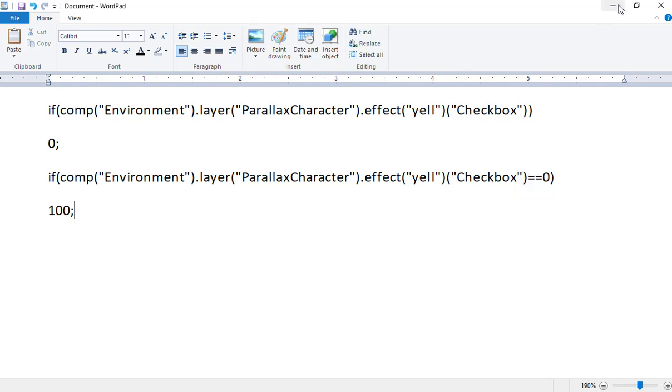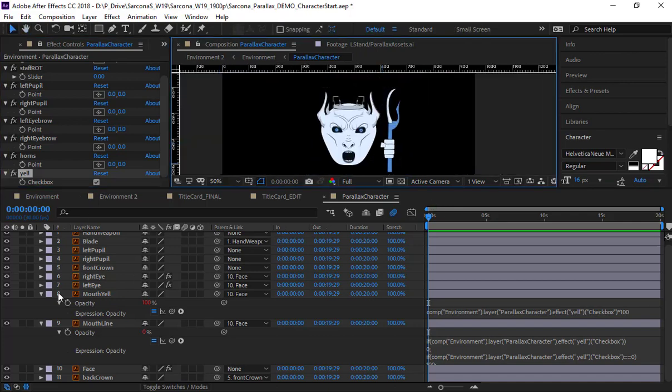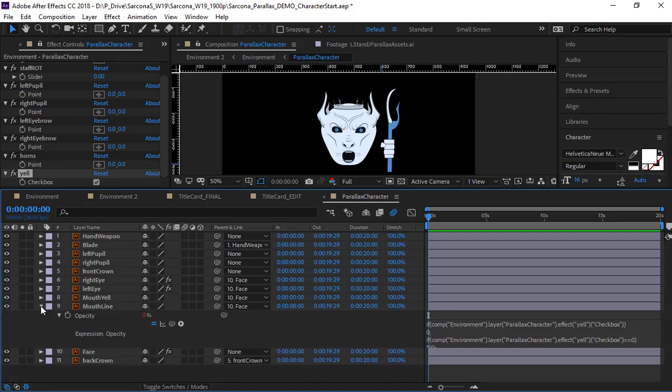Okay? So if you want to do something like that where you're switching between different mouth poses, that's one way to do it. There's other ways too, but that's the simplest way, just to have one checkbox that does it. I could have had 2 checkboxes, one for the mouth open, one for the mouth closed, and just use this as a way to switch them both on. So I would have basically a checkbox for each different mouth shape, and I would toggle between each different mouth shape that way.